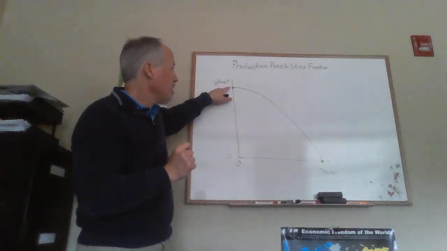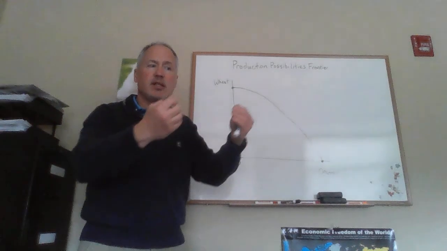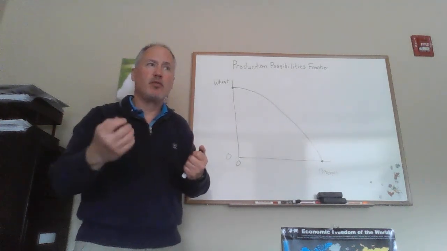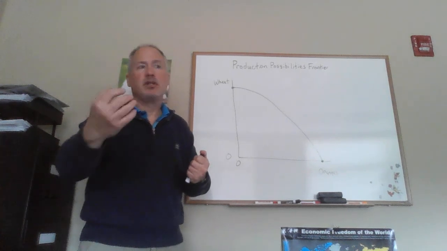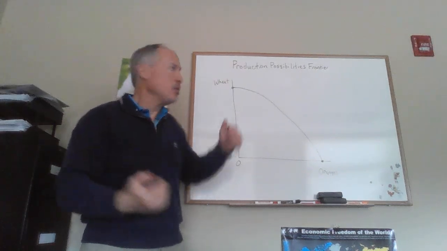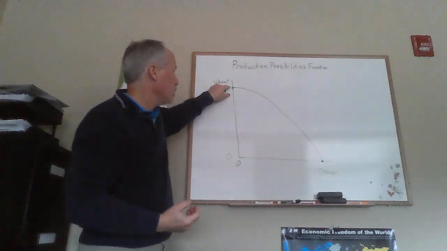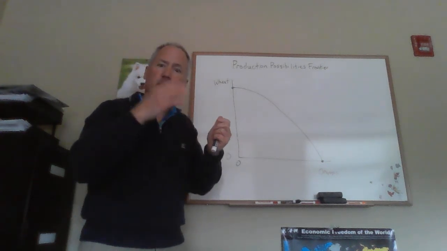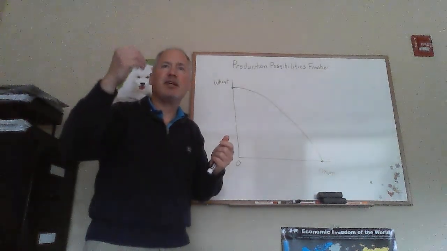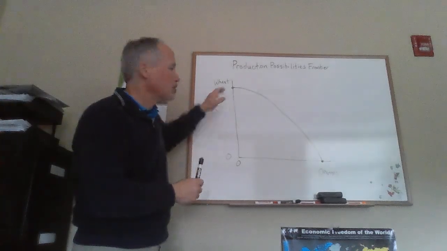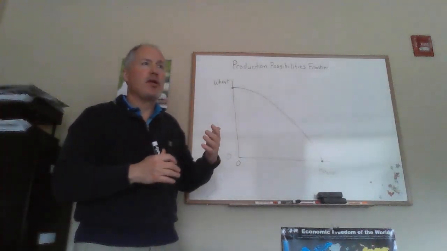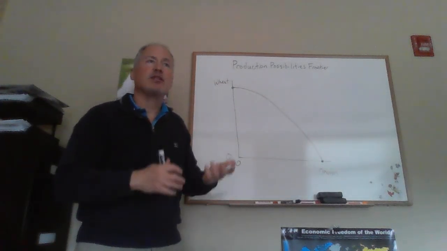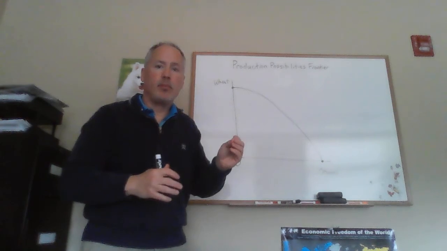But starting from this point here, the only way we can produce oranges is to take resources out of the production of wheat. When we take resources out of the production of wheat, the amount of wheat we can produce is going to have to fall. So when we think about what would be the rise here, well, it would actually be a fall. We would be producing some oranges, but we'd have to be giving up some bushels of wheat. When you think about it, then, we're going to have a change in y that's negative and a change in x that's positive. That means a negative slope.